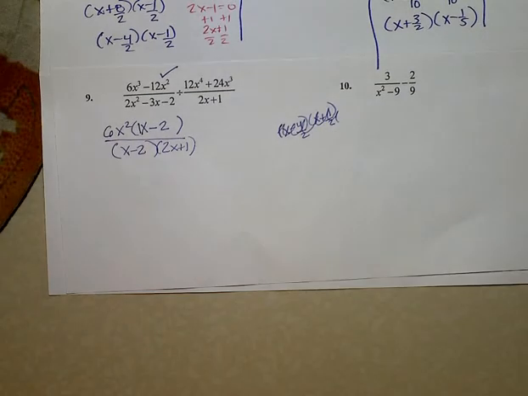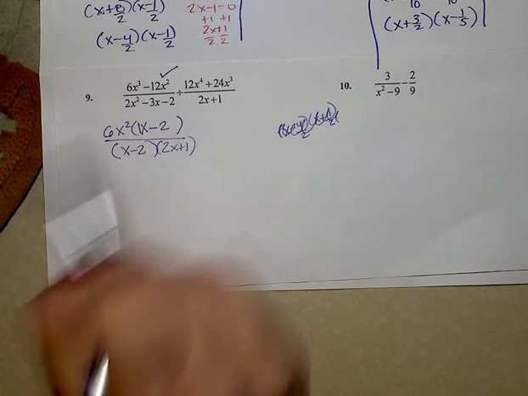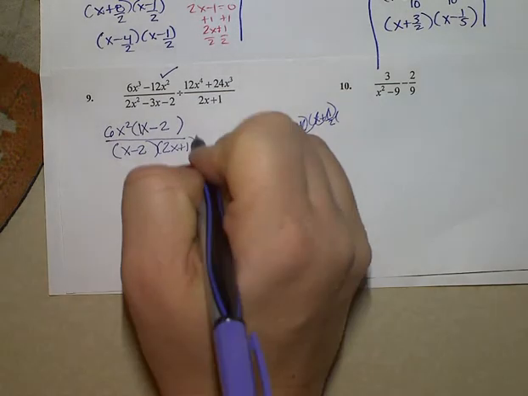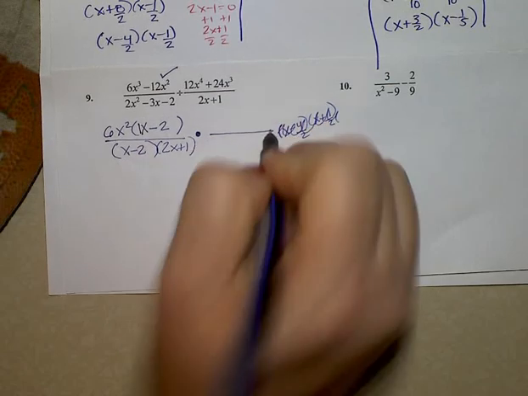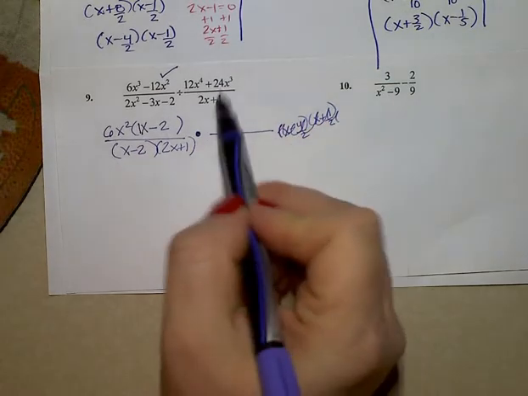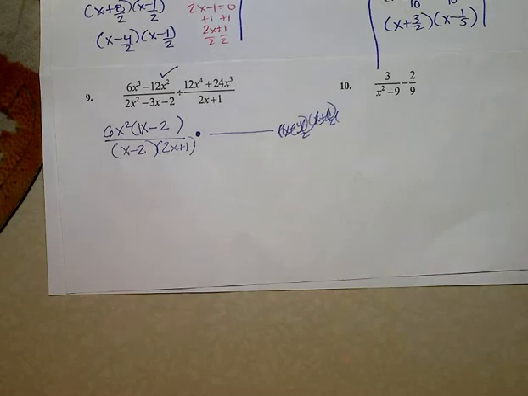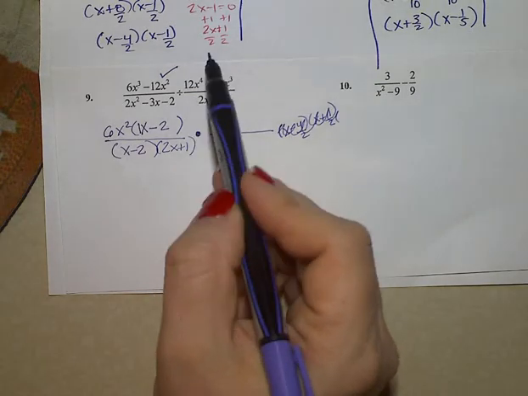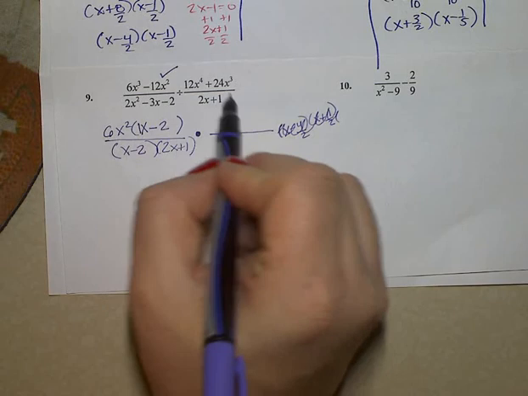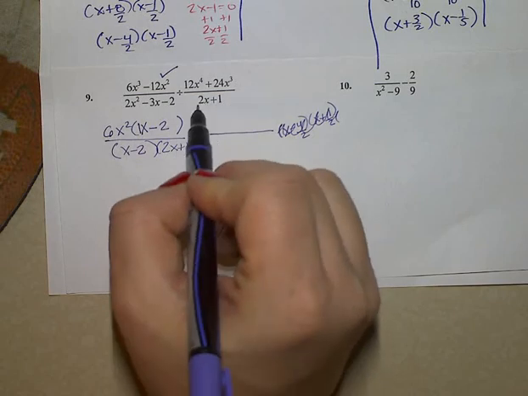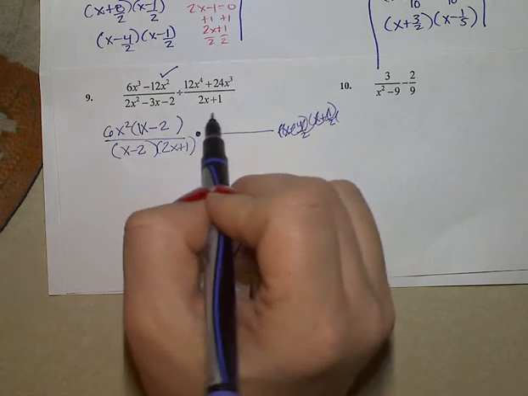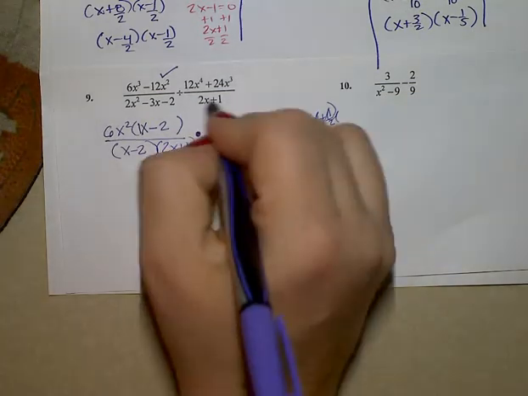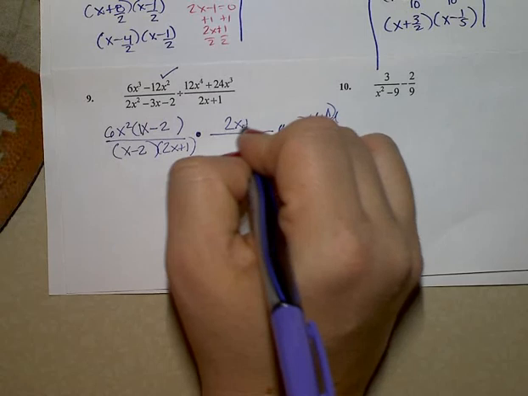When dividing fractions, there's 2 steps. 1, turn division into multiplication. And 2, we're going to take the second fraction and we're going to flip it. So what's on bottom goes on top and vice versa. So notice this is like the example I gave. Wherever the 2x goes, the 1 must accompany it. It's not just 2x and then a plus sign and then a 1. They go together. So this was on the bottom, it now goes to the top. There's nothing I can factor out. It's done.